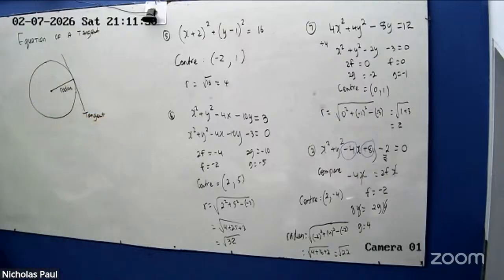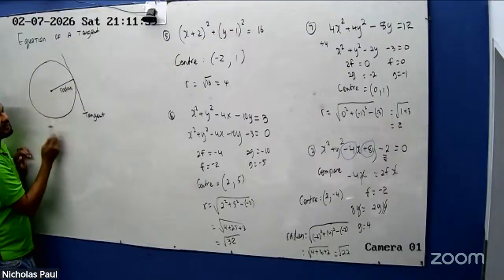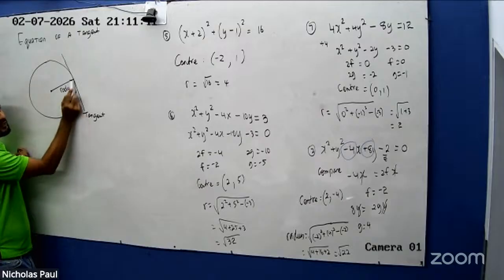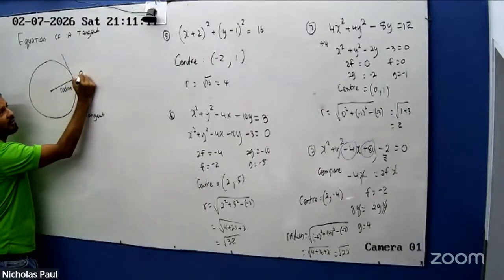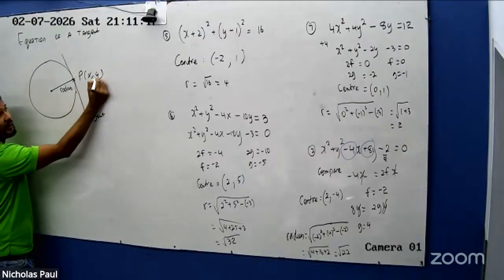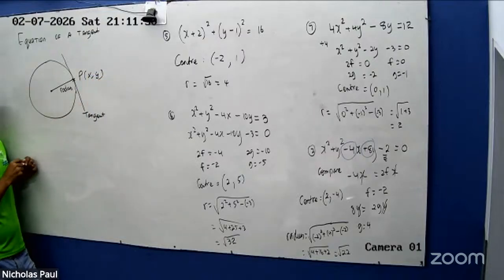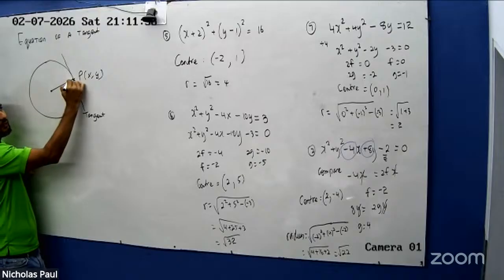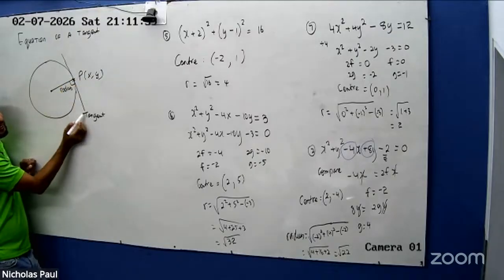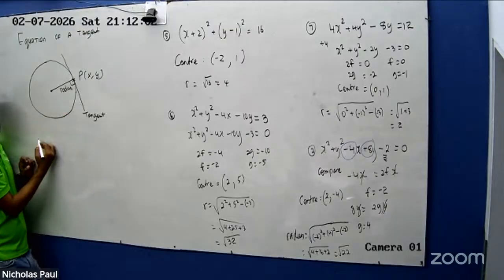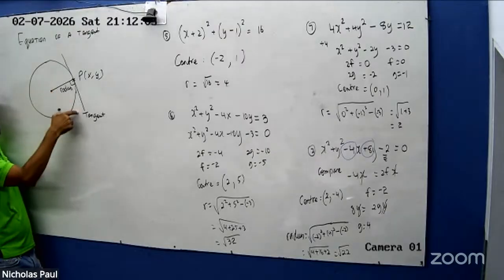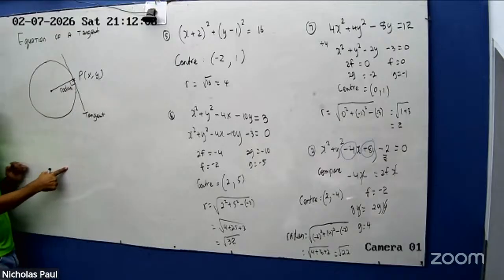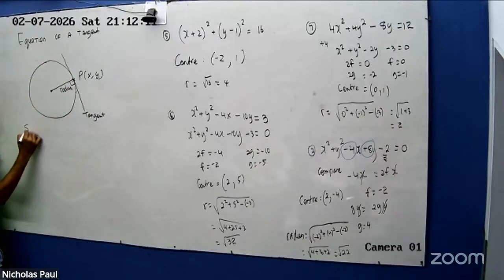Last thing we're doing for today is how to find the equation of a tangent. If I give you a circle and ask you to find the equation of the tangent to the circle at this point here, there's a rule we need to know. Whenever a tangent meets a radius, what's the angle? 90 degrees. So the tangent and the radius are always perpendicular. Because of that, these are the steps that we take.